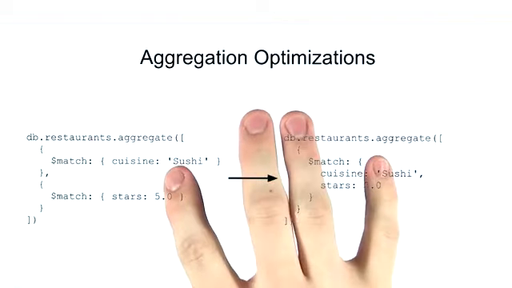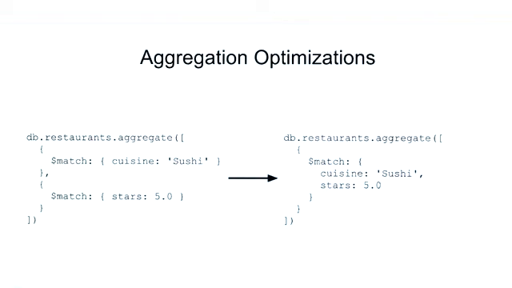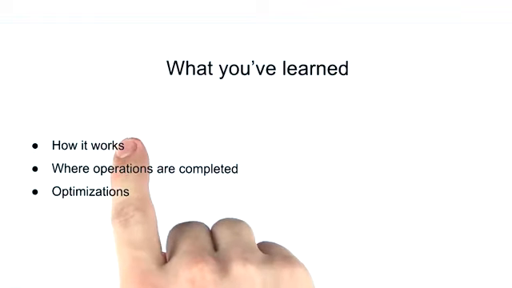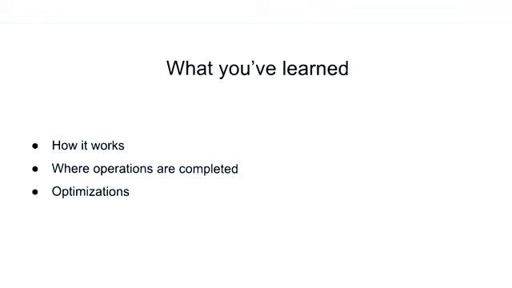Now all these optimizations will automatically be attempted by the query optimizer. That being said, I think it's important to point out these optimizations so you can more carefully consider your own aggregation pipelines and their performance implications. And that should give you a good overview of the aggregation pipeline on a sharded cluster. Let's recap what we learned. We discussed how the aggregation pipeline works in a sharded environment, and specifically we looked at where the different operations happen when we're using sharding. And finally, we looked at some optimizations that the server will try to do when running aggregation queries.